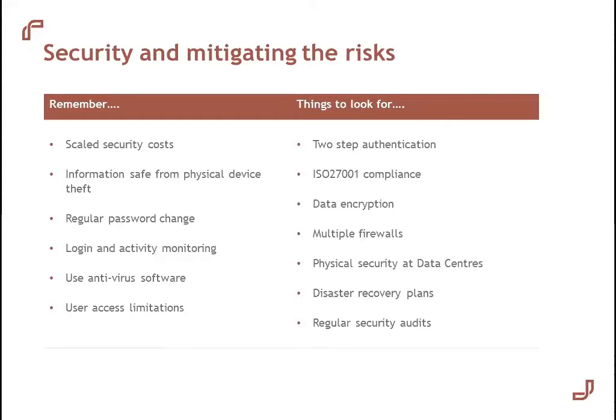And then on the other side, I've added things you should look out for when choosing or selecting a cloud accounting provider. So initially you would look to check that the provider is ISO 27001 compliant. So this is an international standard published by the International Standardization Organization, and it describes how businesses should be managing information security within their business. You would also look to see if the provider has things such as disaster recovery plans, regular security audits, do they use multiple firewalls, and also down to things such as physical security at their data centers.